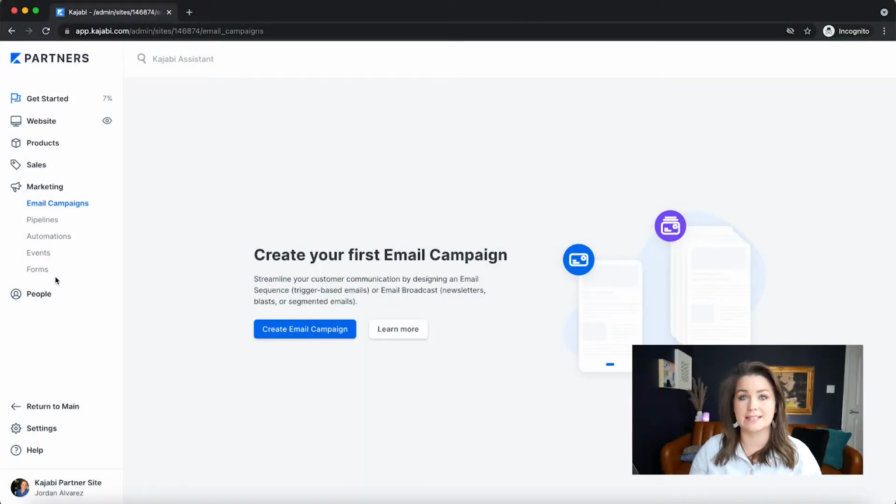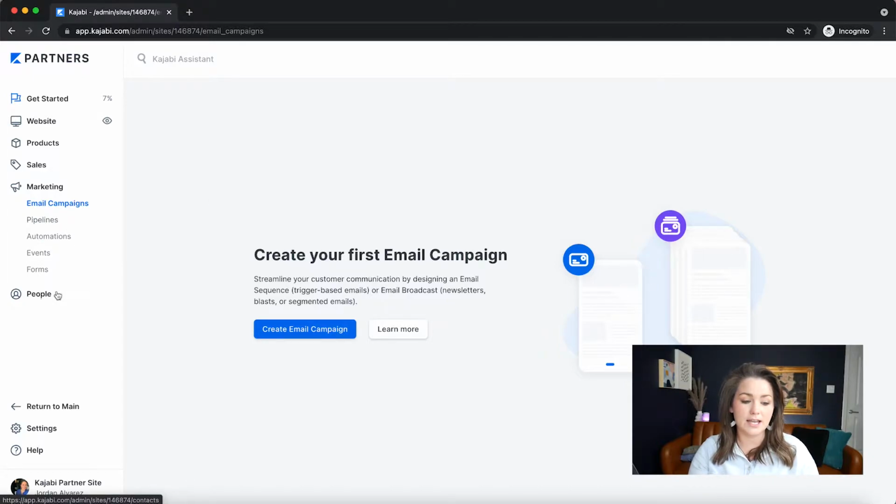Today, I'm going to show you exactly how to create a lead magnet and put it into a pipeline. Whatever your freebie is, this system works. And Kajabi does give you a category for pipelines, but I'm going to show you a workaround so that you can reuse these pages over and over and you don't have to depend on pipelines.